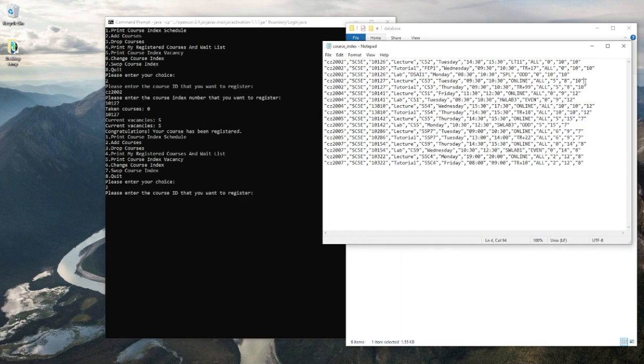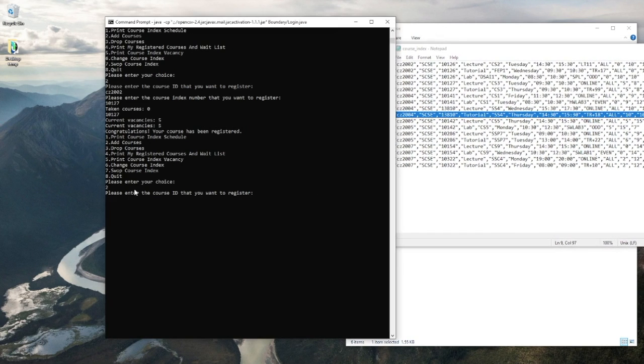So if a student tries to register for another course that will exceed the total AUs of 21, the system will stop the student right there. So let me go ahead and find another course with a high number of AU. Okay, so let me choose this course over here, which has an AU of 12. So in total, when I register for this course again, the total AU will be 22, which will exceed 21.